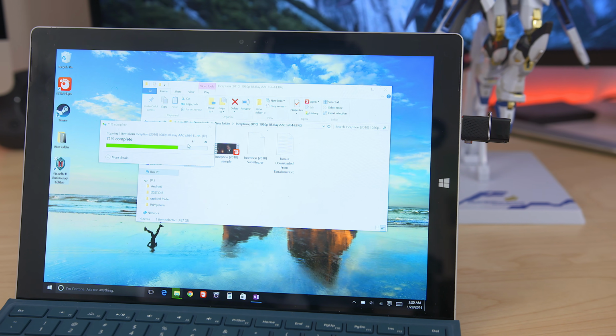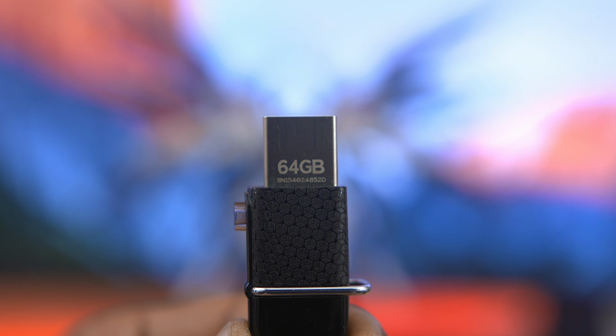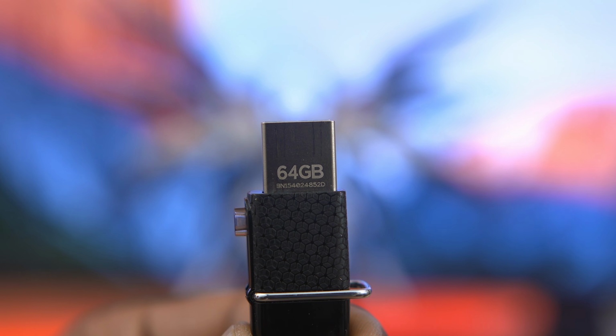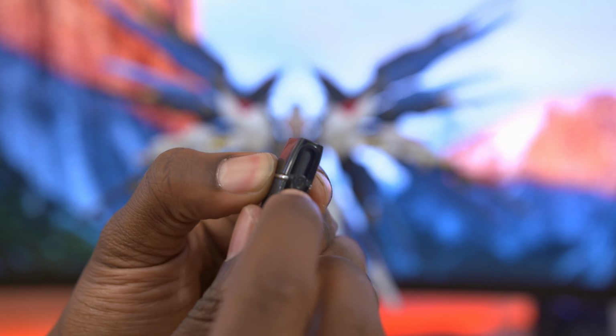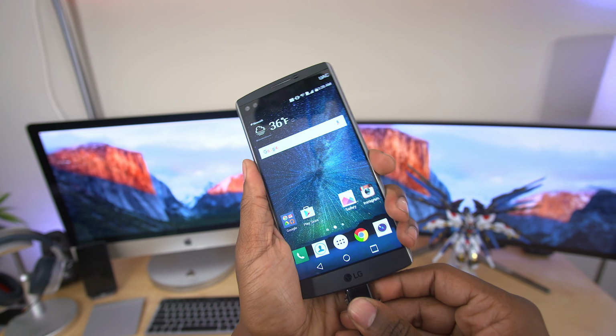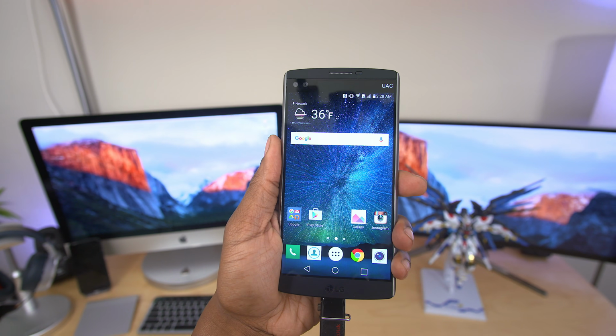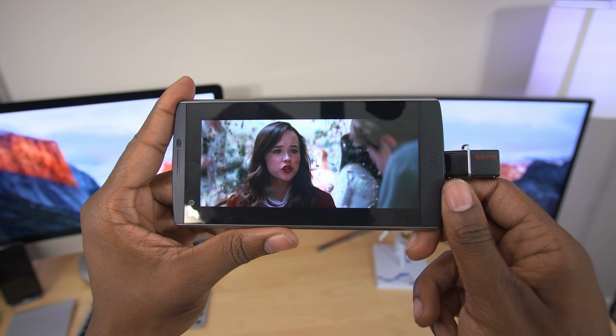And have you ever wanted to bum some music or a movie off of a friend, but didn't have anywhere to put the files? Well, I've got some super compact flash drives in here with about 64 gigs, so you can copy and transfer files to your heart's content. While these are super useful to have around, you're probably wondering what's so special about carrying compact flash drives. Well, check this out. With the flip of a switch, you can bring out a micro USB that can be plugged into a device that supports it, like most Android phones, so you don't have to wait till you get home to watch or listen to that fresh content you just got.